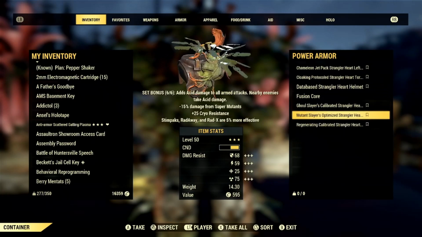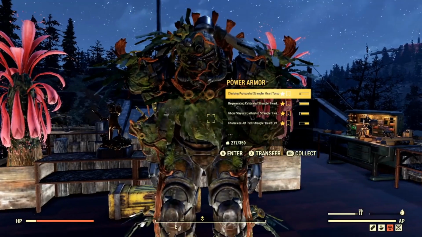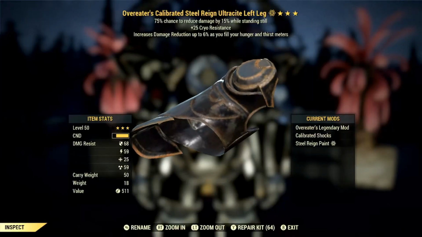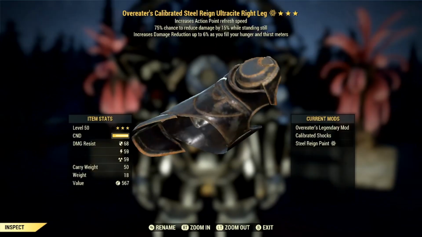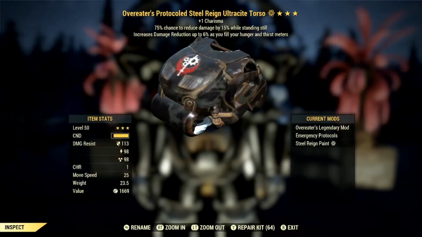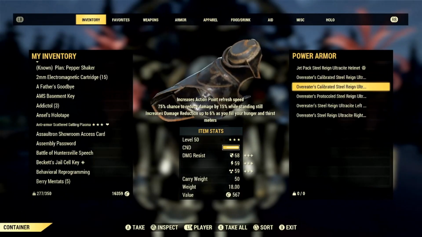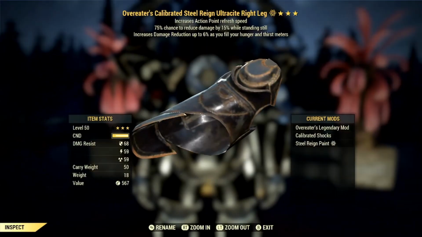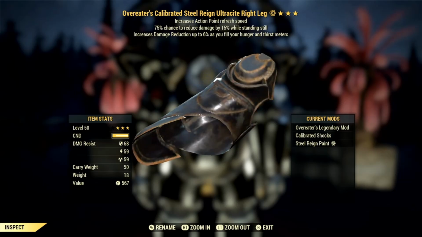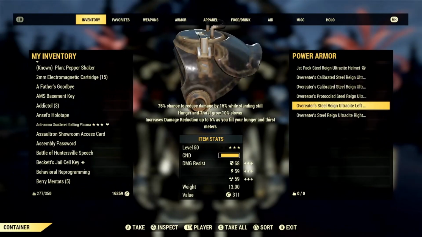Now as for legendary effects goes, there is no better option for power armor than going for a full set of Overeaters as the primary prefix. Getting a full set of this will grant us 30% damage resistance while our hunger and thirst are fully topped off, making us incredibly tanky. And then on top of that, we will ideally be aiming for the Sentinel's effect as the second star effect. Now a full set of this will give us a 75% chance to reduce our incoming damage by 75% while we are standing still. Again, making us incredibly tanky.